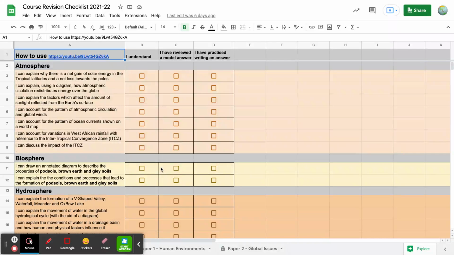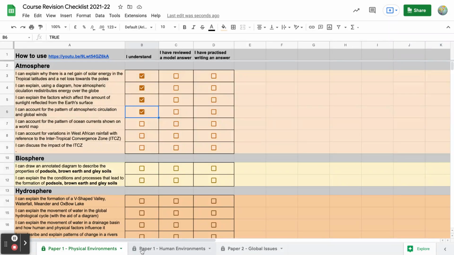The first thing you want to do is go into the Google Classroom and open up the course revision checklist. Now, you are going to be potentially answering questions on the atmosphere topic, and these come from the first 3 assignments that you will have completed so far, which explore why there are different amounts of heat found in different places around the globe, and how the atmospheric circulation systems circulate heat around our planet. So those 4 possible checklists could be assessed.